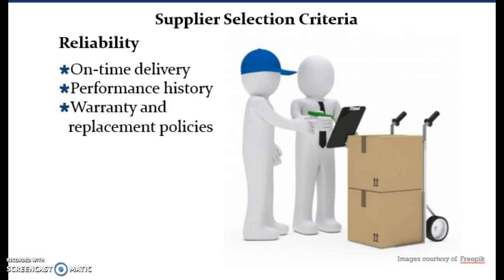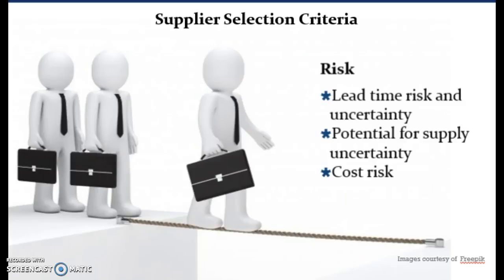Reliability. Time-definite and on-time deliveries are among the top-ranked factors related to reliability. The importance relates to avoiding production line shutdowns, unavailability of finished products due to lack of materials, and ultimately to successfully fulfill customers' orders in the marketplace. Risk. There are many types of risks, including service reliability. Other types may include potentials for supply uncertainty, lead time uncertainty, and cost uncertainty.